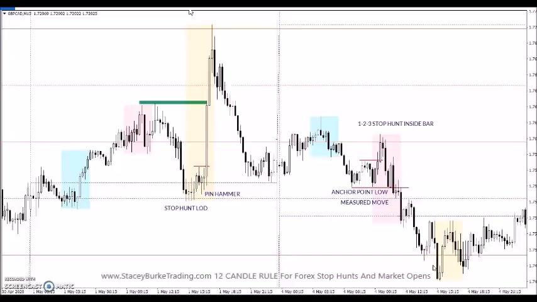So hopefully you got some value out of today's video, traders. That first hour is critical to pay attention to. If you're up high, do they drop it down and then stop hunt high? If you're down low, do they move it up and then stop hunt down low again? Hit the stops. Trap traders. Price action confirmation, usually at numbers, but definitely at the low or the high of the session for the move of 50 pips or more. Pay attention to that first hour, traders.